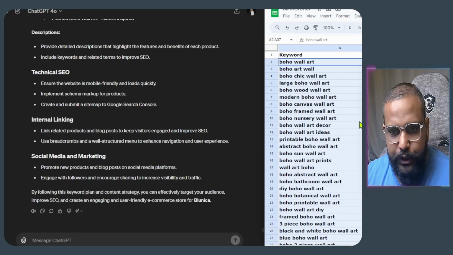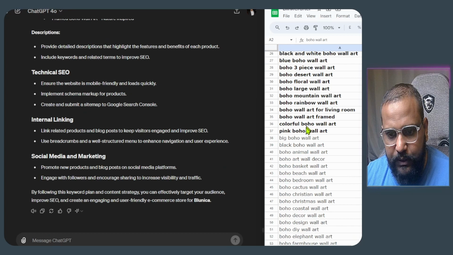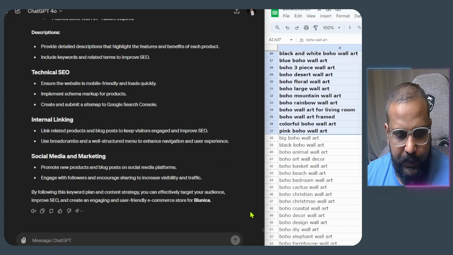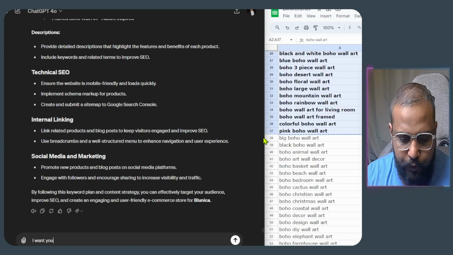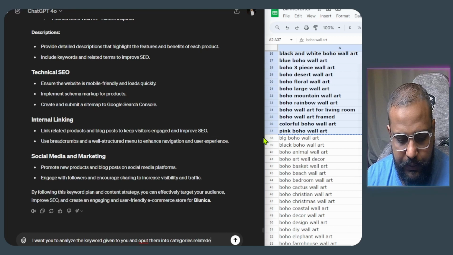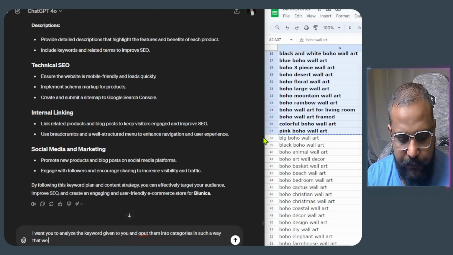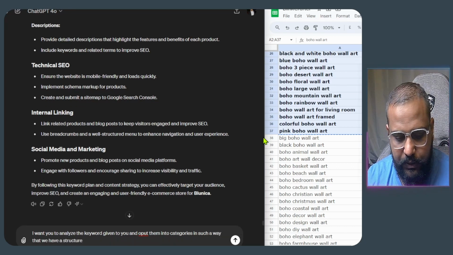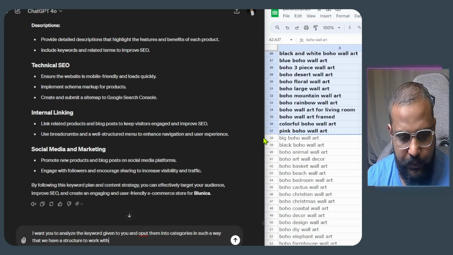What I normally do is I take all these keywords, copy them, and I ask ChatGPT, I want you to analyze the keywords given to you and put them into categories related to each category in such a way that we have a structure to work with.